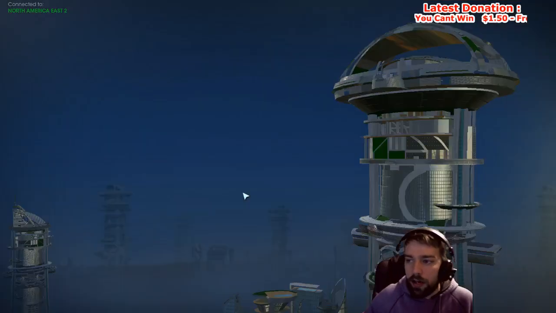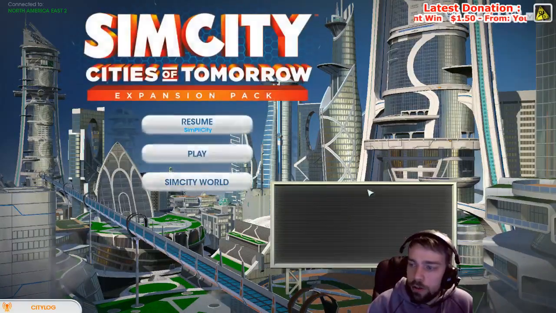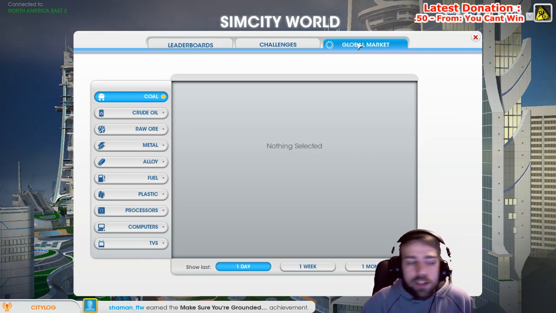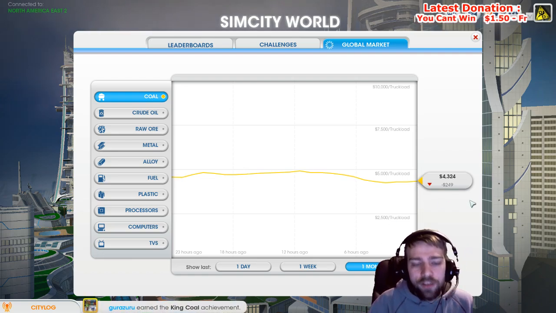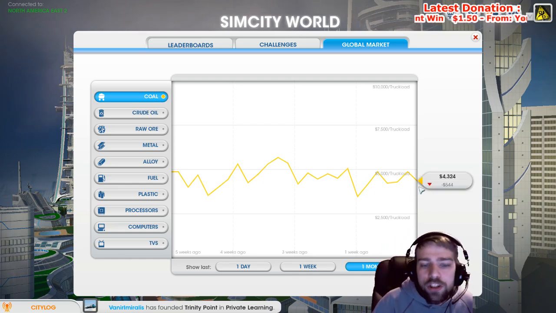When you're dealing with trade cities, if you ever want to determine what trade city is going to be best for you in your region for the evening, click on SimCity World, check out the global market, and see what the prices of everything are and what they're doing. Coal, as you can see over the course of the last month, has kind of been around the 4K range. Let's wait for the month to load so we can see. Yeah, it really doesn't fluctuate all that much.